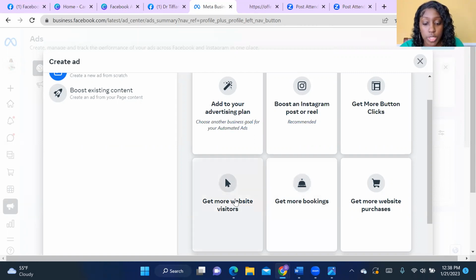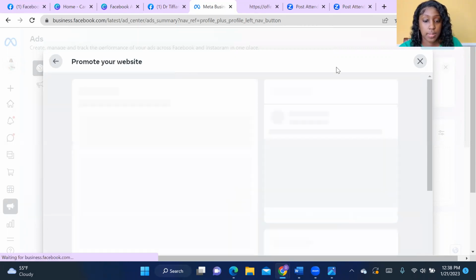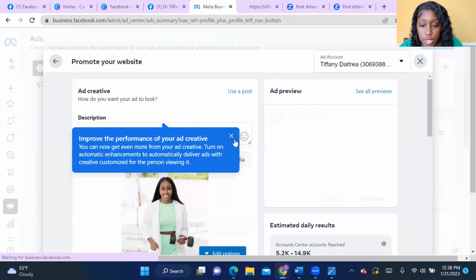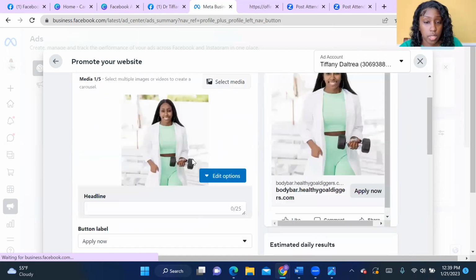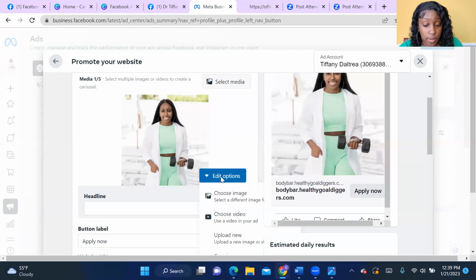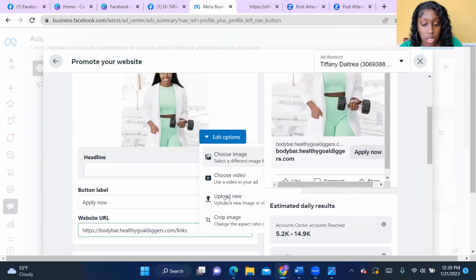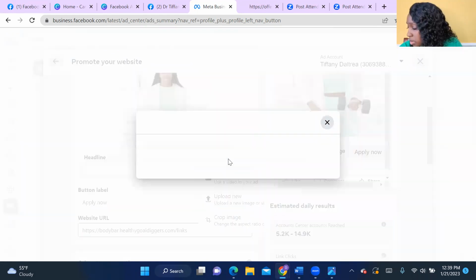Okay. So if we chose get more website visits, now it's going to default to what's already there on my page. So what I am doing is editing here, and I'm choosing my own image. I probably need to upload.